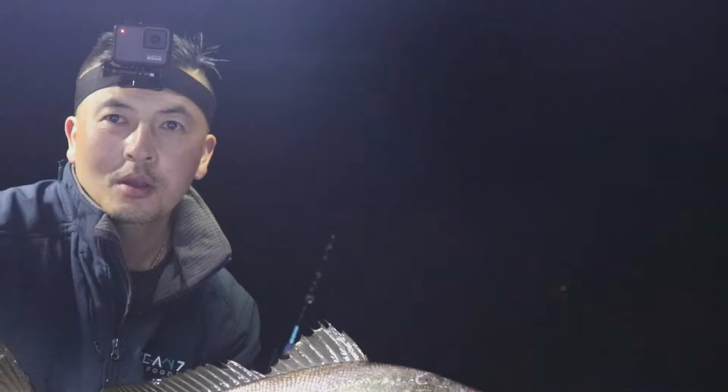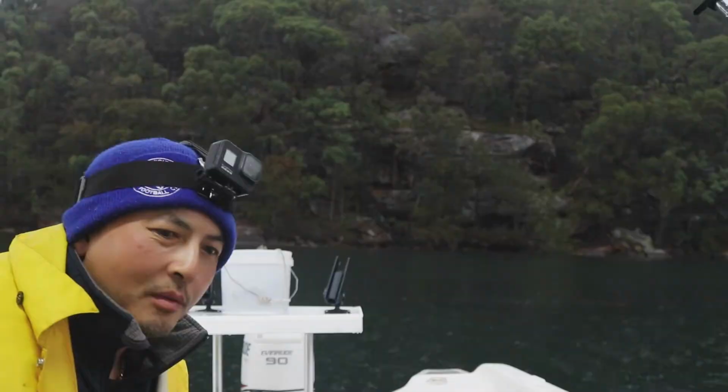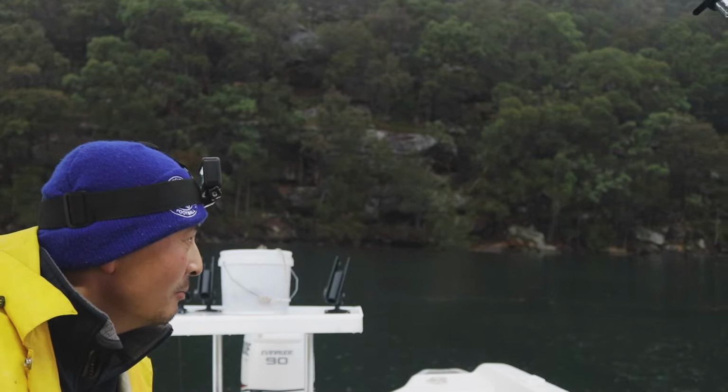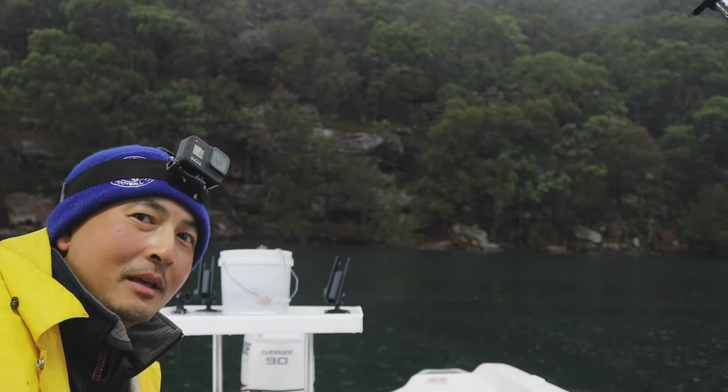So we'll check back in the morning, guys, and I've definitely got this recipe happening. Good morning, guys. What a glorious morning it is. This is what I have to wake up to. It's been pitter-pattering for the last few hours, and as you can see, certainly not catch and cook weather here. But anyway, with the ingredients I have, I think I'm going to make a dash home, because I just spoke to a good mate of mine over the phone. He said the weather's going to pick up, so I don't want to really be driving the boat home in the rain. And I guess I'll see you back in the kitchen.